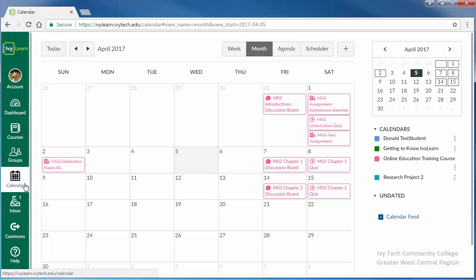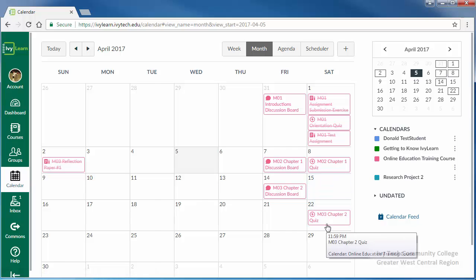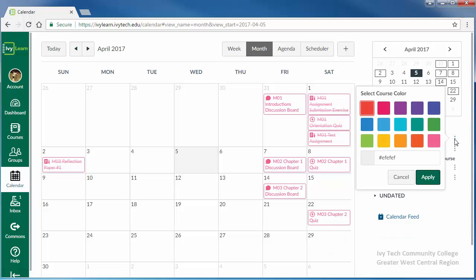You can change due dates by dragging and dropping assignment items. You can do this only for items in courses in which you are enrolled as a teacher. You can change the color of each calendar by clicking on the 3 dots that appear to the right of the calendar title. Note that, like changing the color for our course cards, this only changes the color of the calendar for your display. The students will each set their own calendar colors.